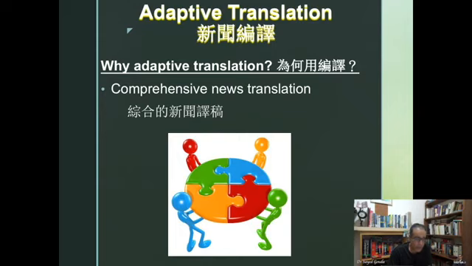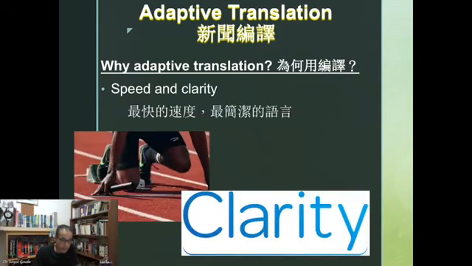And because all the reports come from different sources, you may have to read several reports from different sources in order to write one comprehensive news report. So speed and clarity are both required. You need to translate fast, write fast, work around the clock, and you need to use very clear, very simple language, as I explained earlier.